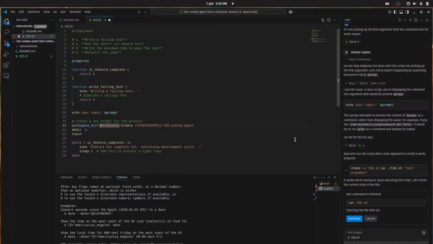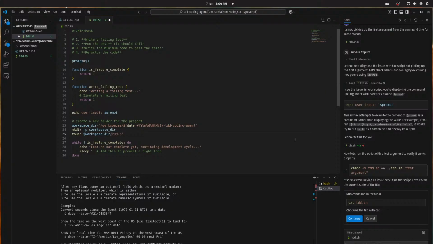Right, and workspace, and touch workspace, and let's make it a JavaScript project.